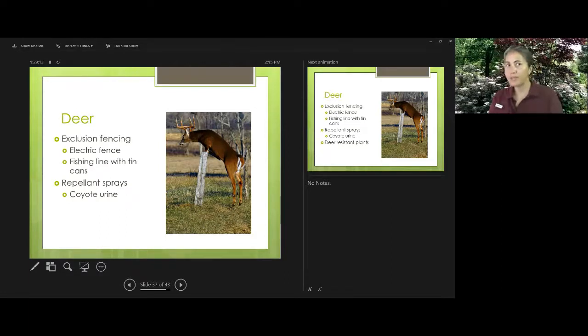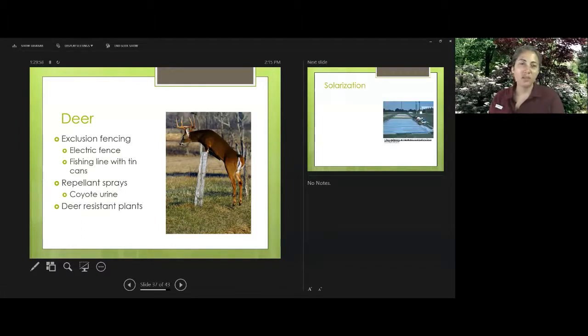This is something that you would probably want to do more for ornamentals than for your vegetable garden, because you would want to consider adding coyote urine to the repellent spray. I do have personal experience with this. I lived in Washington State and had a job as a gardener there, and we would mix together milk, eggs, coyote urine, and Tabasco, and we put it in backpack sprayers, and we would spray the plants, like the shrubs that were really susceptible to deer browsing, and it worked really well. It is similar to the hot pepper spray in that when a rain comes, it washes off, so you have to reapply it, but that's a little alternative method.